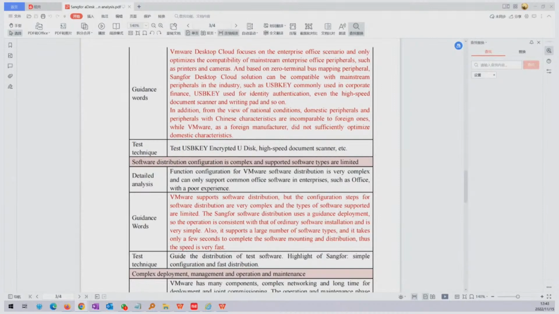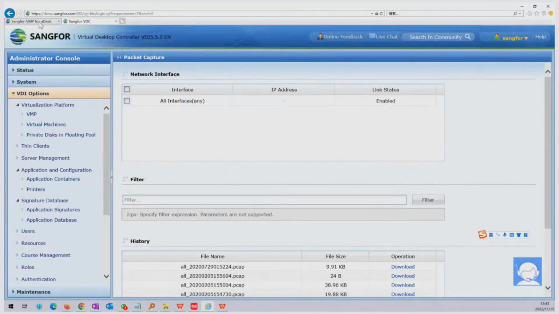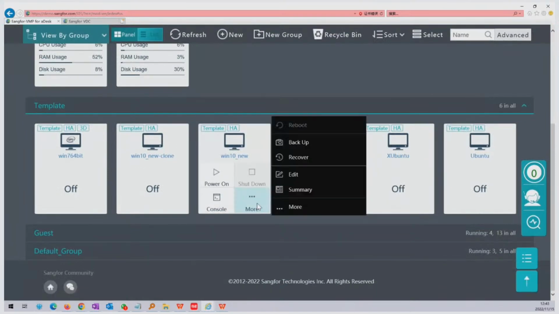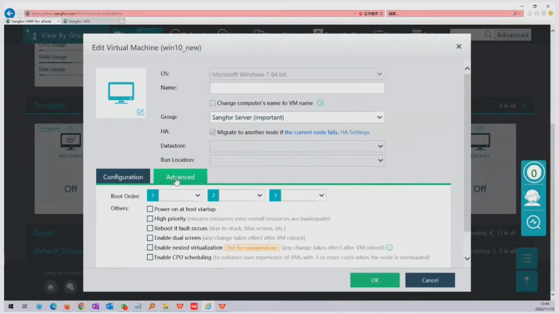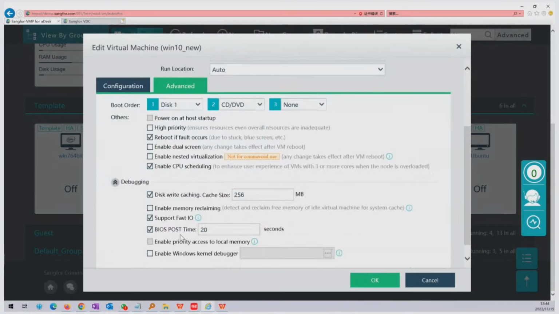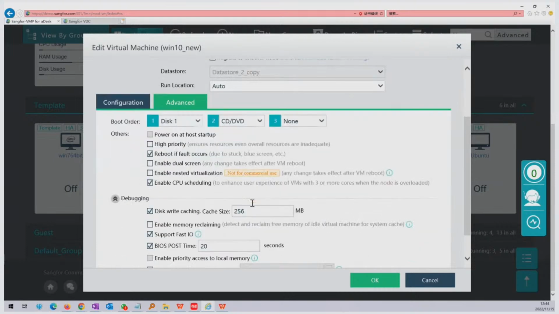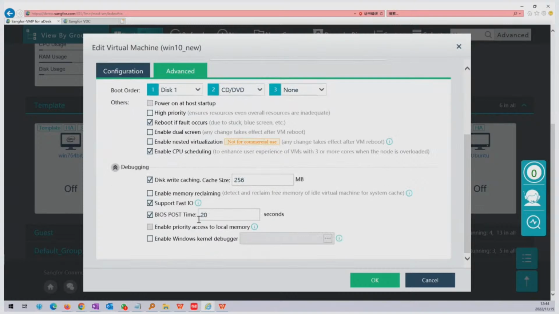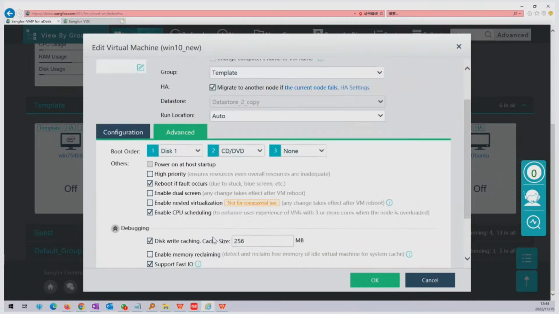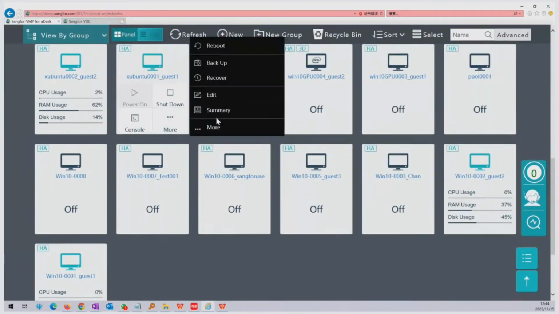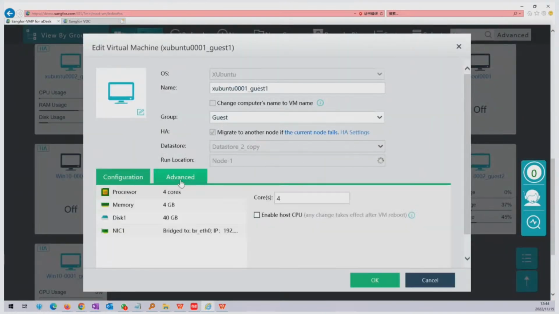Okay, and the second question. When we add a Windows machine from a template, does it change the SSID? Sure, it will change. Turning back to the platform, you can see we can configure this. Wait a minute. I remember there is a setting here. Let's find the virtual machines. We can change the SSID actually.